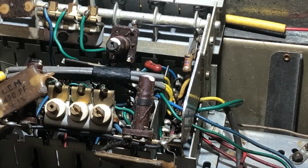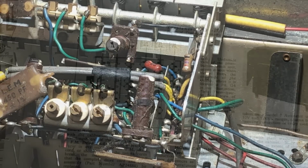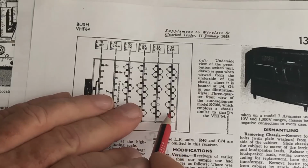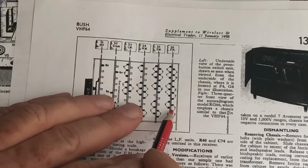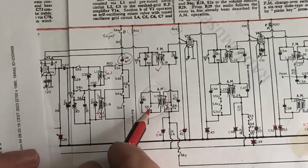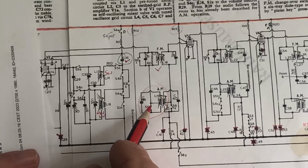The reception's very noisy, but it's there. It's just stopped now. No reception at all. And there's smoke coming out. Okay, turning it off. So looking at the switch contact diagram, that was coming from around here. So we've got F and Z on this side and E there, but I think it was around here, F. Looking at the schematic here, there's F, and what F does is shorts out the IF coil when the set's on FM. Now I've got it on AM now, so that switch contact should be open.